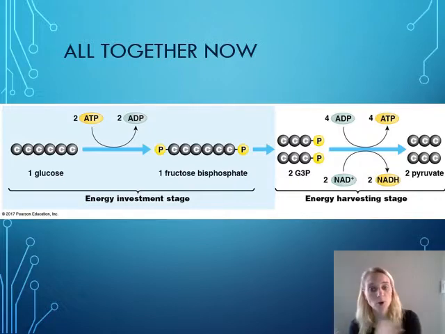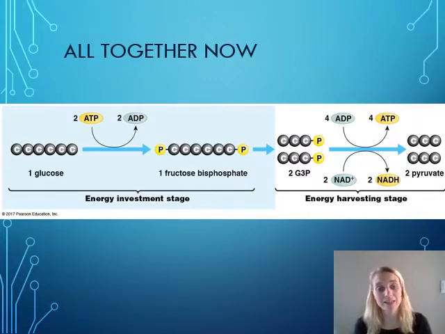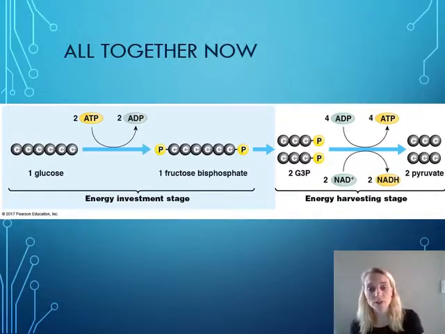So here's the entire process. Now, like I said earlier, in reality, this is broken up into 10 individual steps. Each step is catalyzed by a different enzyme, and you need to have all of those enzymes for these processes to work. But for this class, we just focus on these 2 major parts. We have our energy investment phase where we phosphorylate, which means adding phosphate groups to our glucose. So we get things going, and then we harvest that energy by stripping those phosphates to make 4 total ATPs, 2 net ATPs.